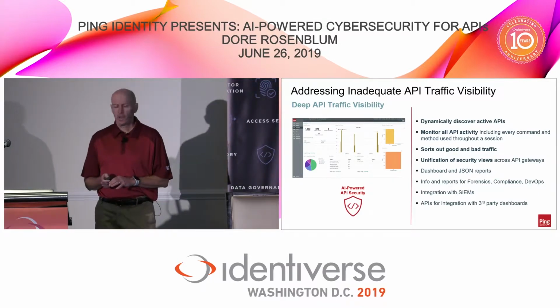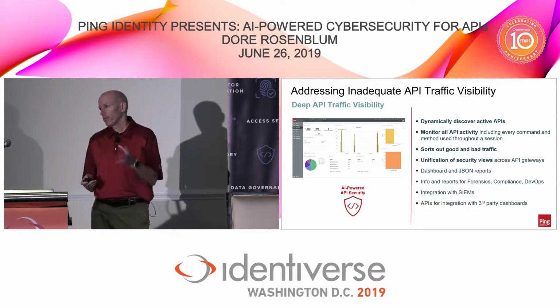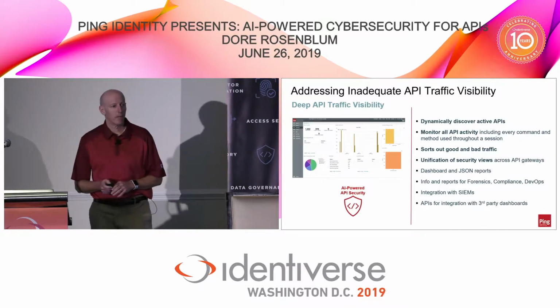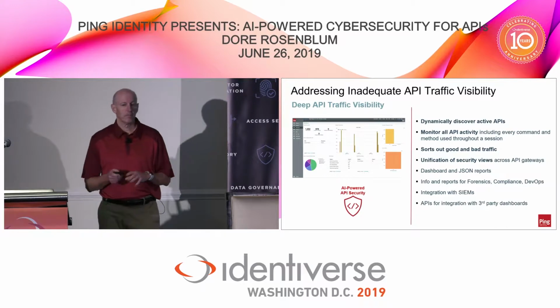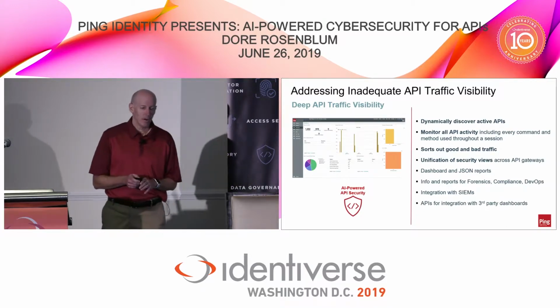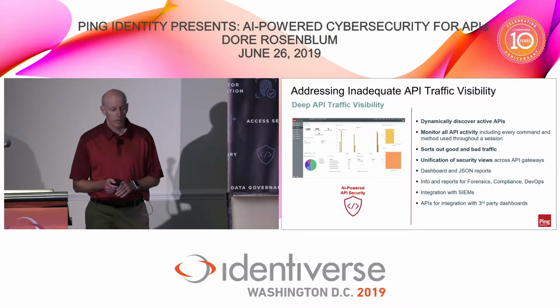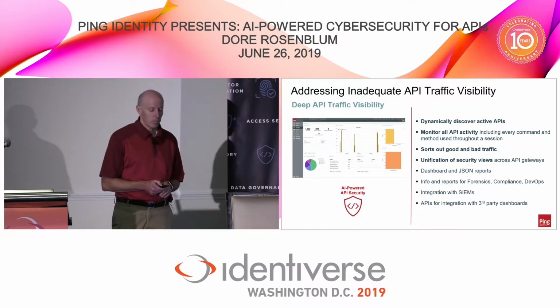And also from a compliance perspective, we find that some industries like finance are very strict about the information you should be reporting and understanding about everything coming in and accessing your APIs. So being able to log all the access, making sure it all is audited and all that stuff is becoming more and more important in compliance types of reports. So for all these reasons, API security is going to be more and more important moving forward.